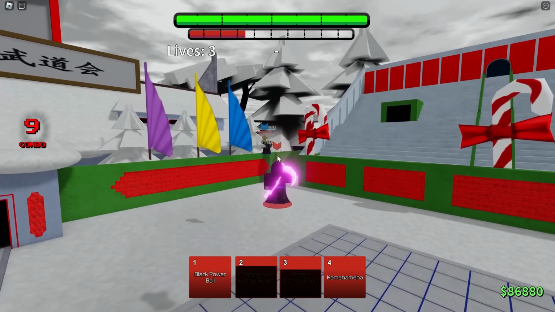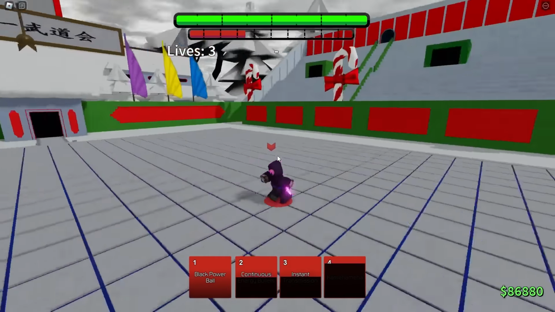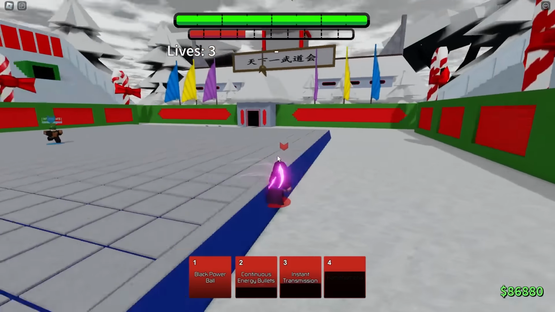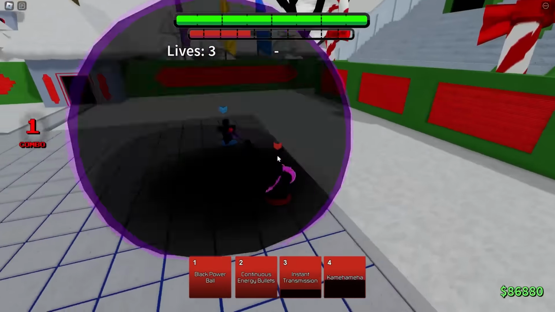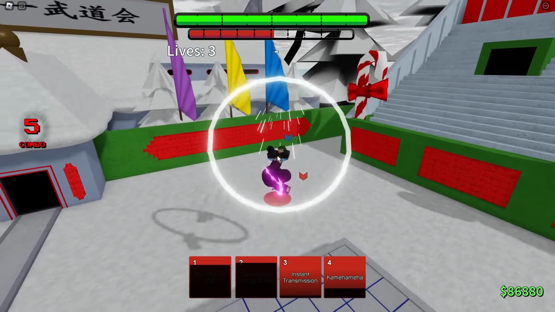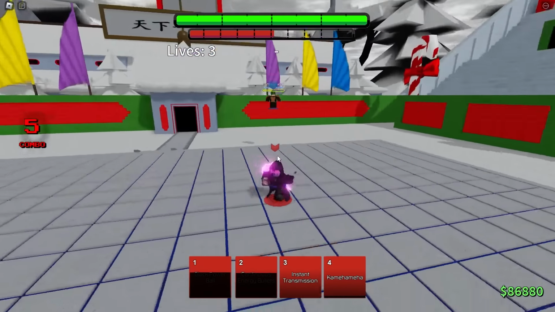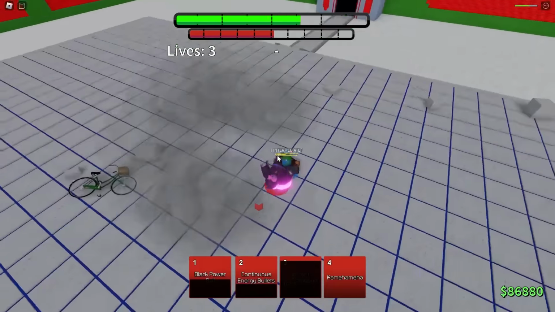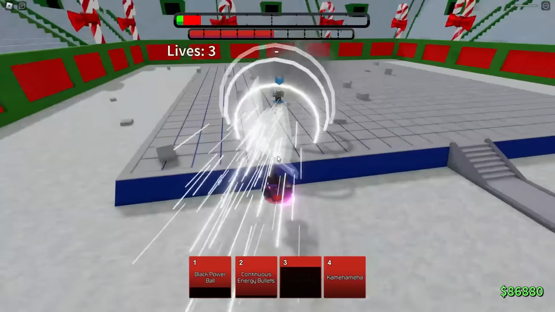Oh, that should kill. Why does he only use characters with F damage? That's kind of scummy, I'm not gonna lie. There we go. Oh, my reactions are so... I did actually use it. Wow. I was about to say my reactions are so slow.